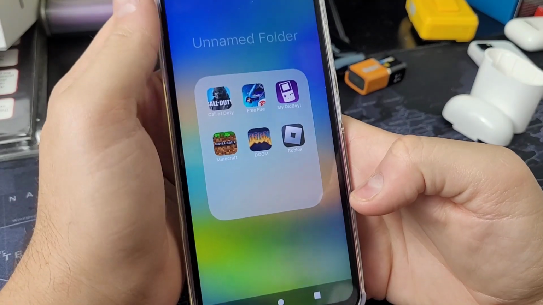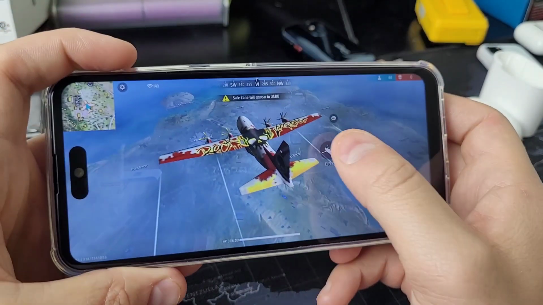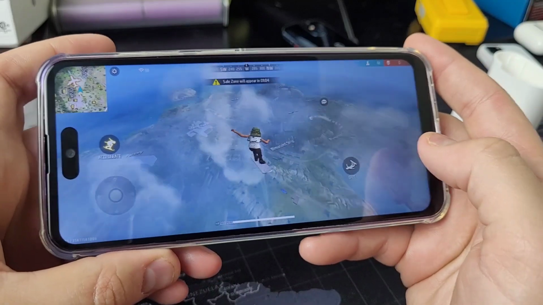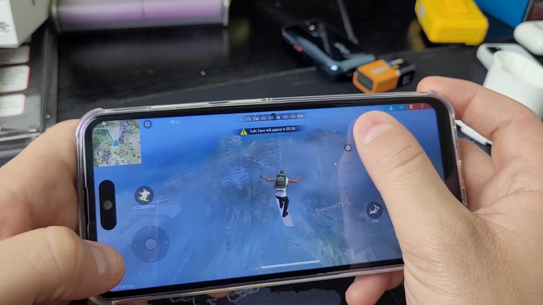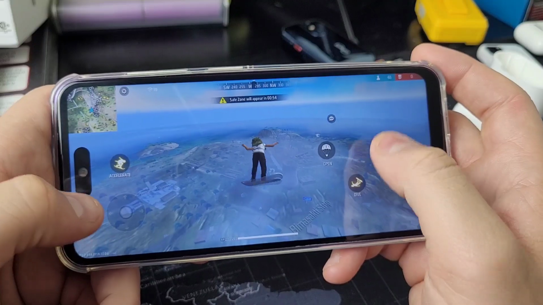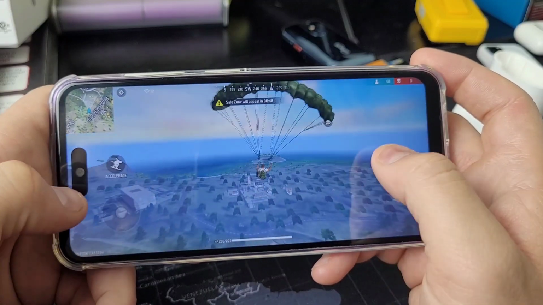Okay, next up is Freefire. Let's see if it can run. Here we go. As you can see, the game launched successfully, and I'm glad that it did because most smartphones can run Freefire. It just depends on how smoothly they can do it. So far, it seems pretty dang good. Now, I looked in the settings of this fake 14 Pro Max, and it says it's running Android 12, but I don't trust that because all of the specs have been off. So whatever it's running, it seems to be running Freefire smoothly so far.